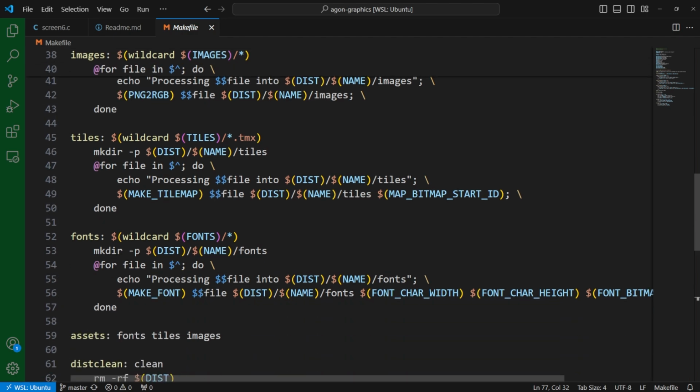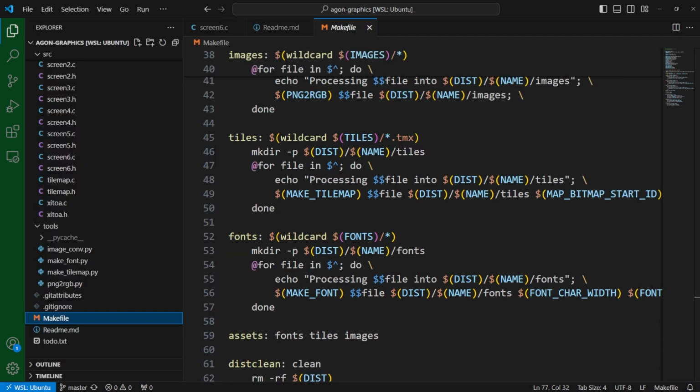It does the same for some other stuff that we'll look at in future videos, so tile maps and fonts. In fact, fonts comes later. Fonts are just pictures, same thing. So now I've vaguely explained what the Agon does with bitmaps and how to get bitmaps into the machine. Let's actually look at some examples.